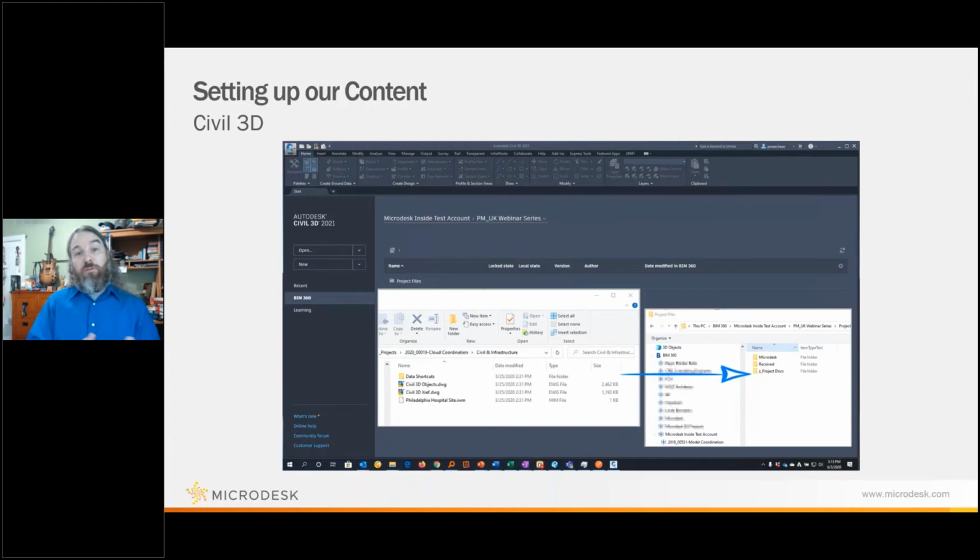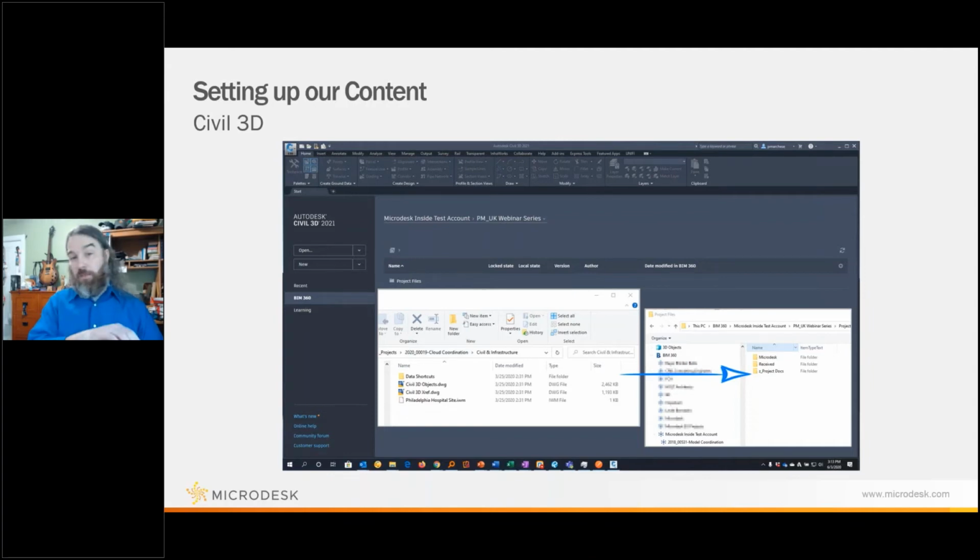If the folder structure is going to be consistent, so I'm not going to move things around, I can drag and drop all my content from my local drive or my local network drive, depending on where my content is, and move that into the BIM 360 folder structure. This ensures that everything is maintained. It'll keep my links and my pathing, and then it'll build the rest of the information in there from that.